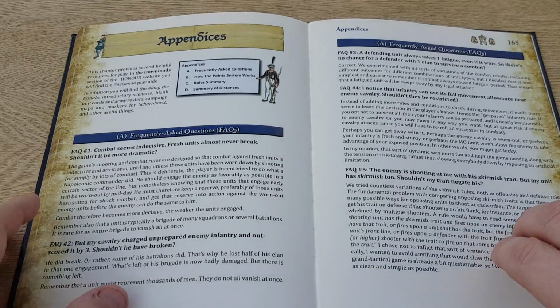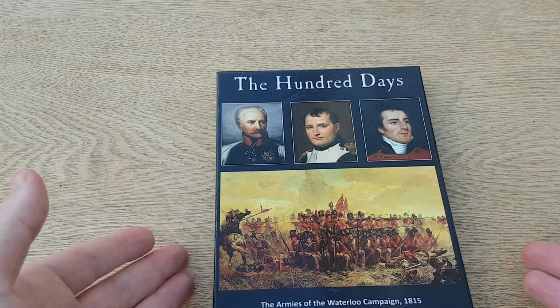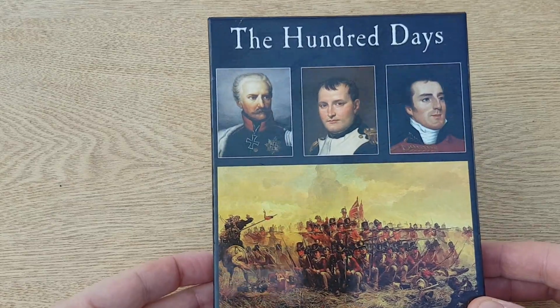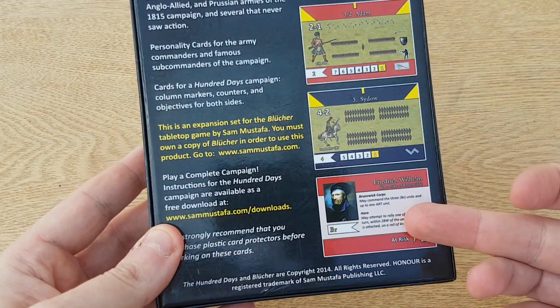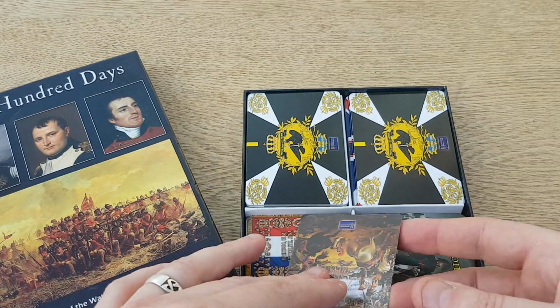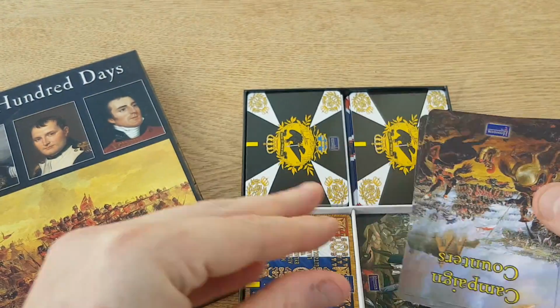Now, what I'm going to do right now is talk a bit about the cards and support. There are a couple of card packs available at the moment. I've got this one, which is the Armies of the 100 Days. This is the French, British and Prussian armies for Waterloo, for the game. It's as simple as that, with the relevant commanders. It's also got cards you could use for the campaign counters as well.